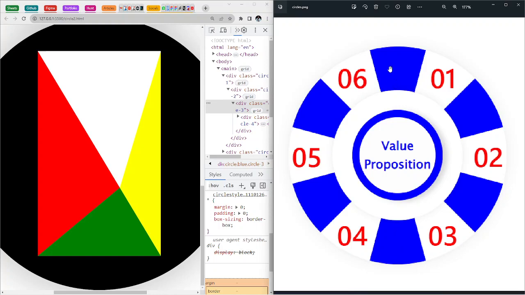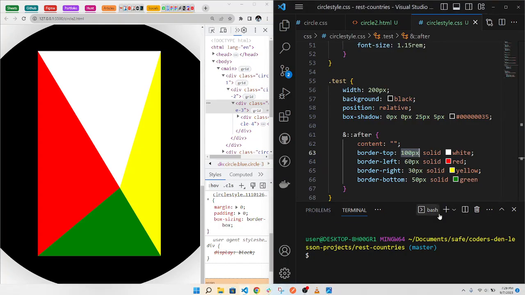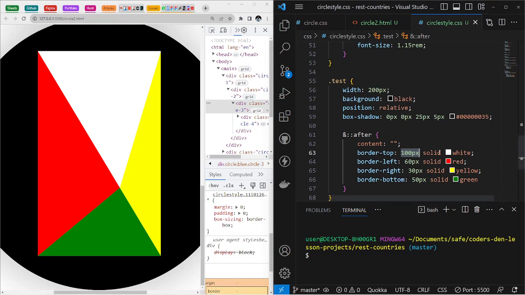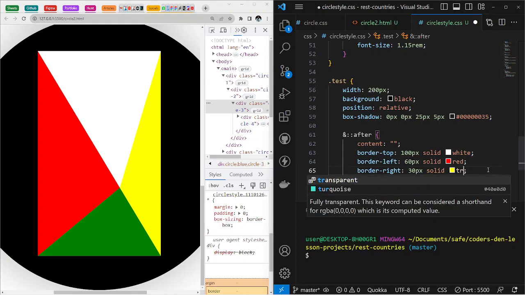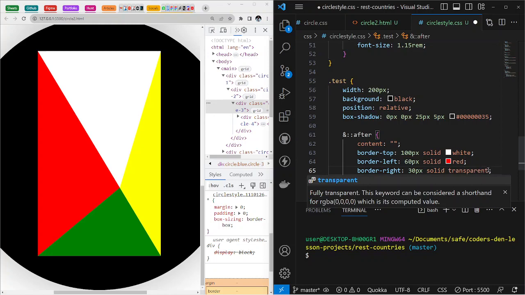Okay. So now we have to find a way to create a triangle that would start from up here. The center will be at the middle, and it will be 30 degrees. So let's start from the easiest thing: getting it to the center and getting the height accurately. For now, we can ignore the degree. Let's just get that height and get it to the center. So these ones can go back to being transparent.